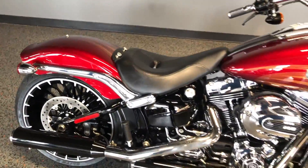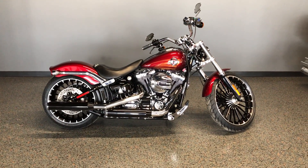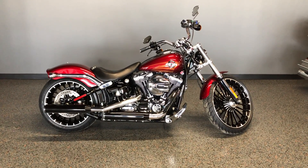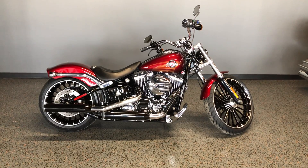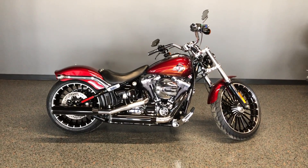If you'd like to know more about it, pick up the phone and give us a call. We've also got a full set of detailed pictures online at cleanharleys.com, where you can also view the rest of our inventory. We do have a full parts and service department. We offer finance and warranty options. We accept almost anything in on-trade, and we ship and sell bikes worldwide. This is Rusty with American Motorcycle Trading Company in Bedford, Texas — the freedom to choose.